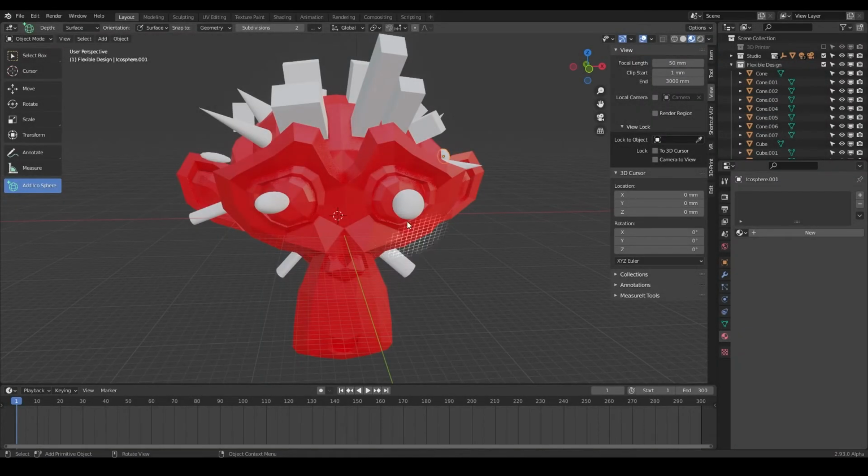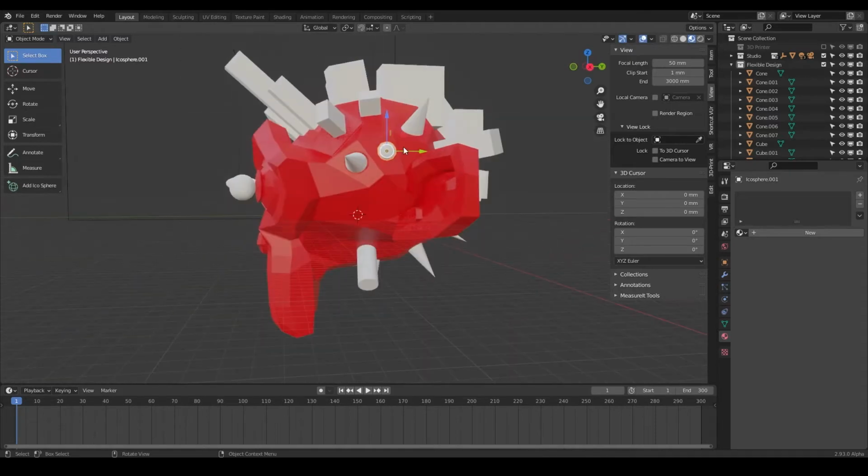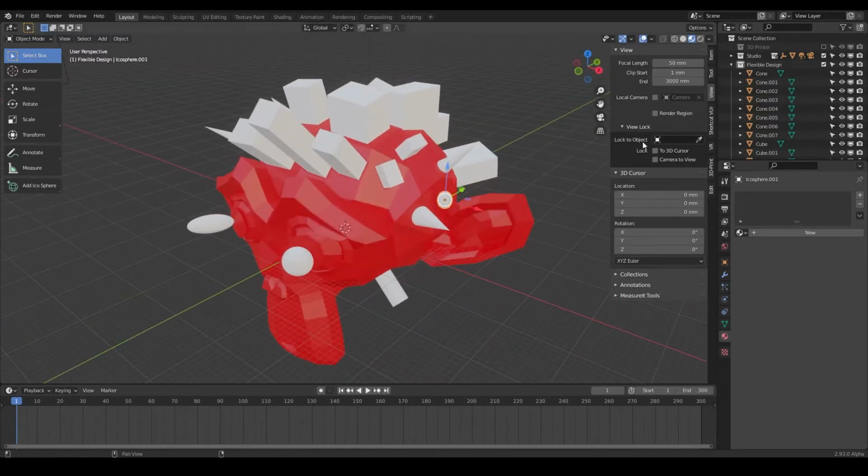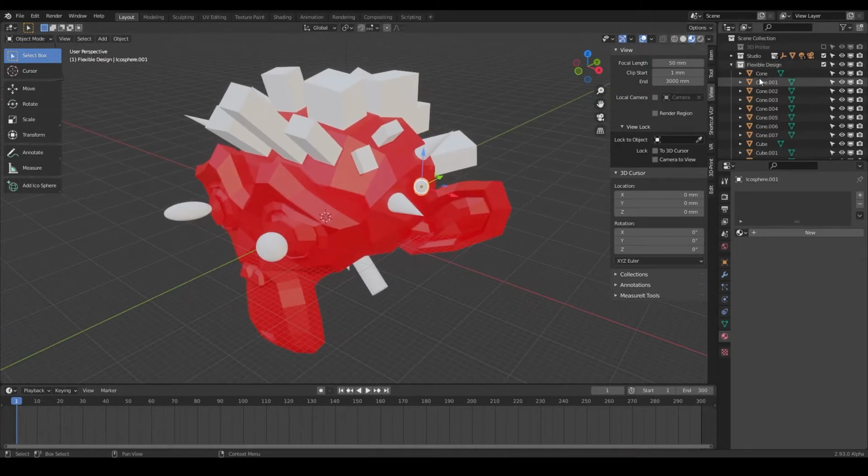Welcome back. In this lesson, we're going to be talking about edit mode and how to move our little points around on our design. So let's go ahead and swap back to our select box. And we don't need all these crazy designs. And if you like yours, you can keep them. You can move them to another collection. You can just shift click.